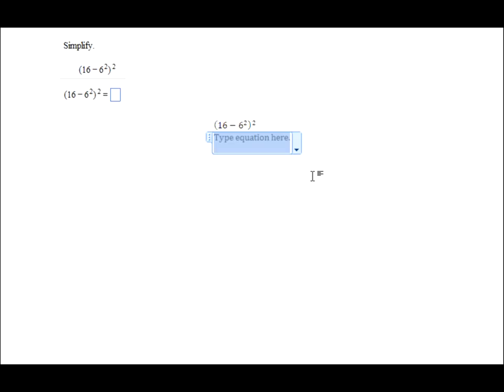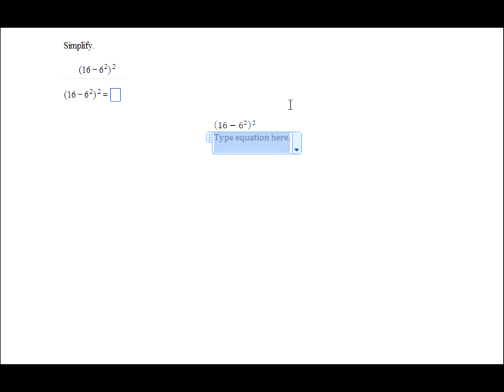Remember, order of operations tells us to evaluate the parentheses first, then the exponents, and then any multiplication and any division, and the multiplication and division we do as we see them. So left to right, that means if division comes before multiplication, we still do the division first because it appears first in the problem. Okay, and then any additions and subtractions, we do those last, and again we do those in the order in which they appear from left to right.